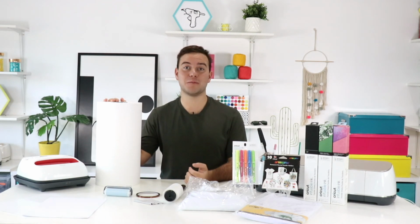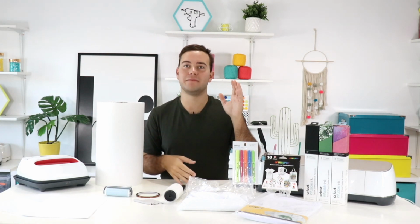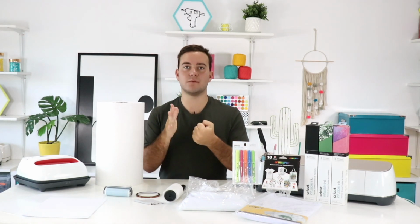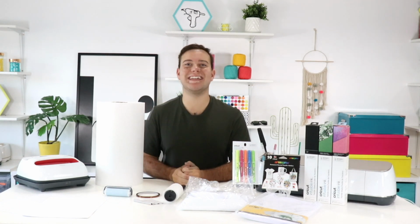And it's very affordable, so feel free to reuse it if you're short on butcher paper and you don't want to run out to Walmart late at night or anything like that. As long as you do not see any ink that could be on there, that is the one thing you want to look out for. But as long as there's no ink on it, feel free to reuse it.